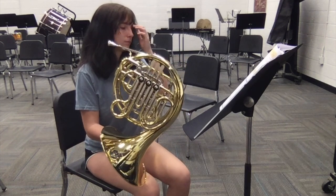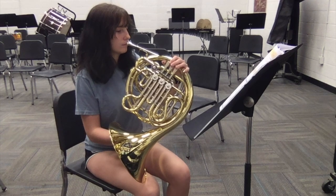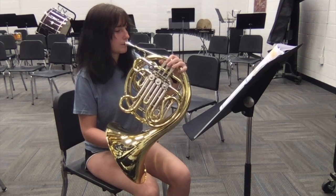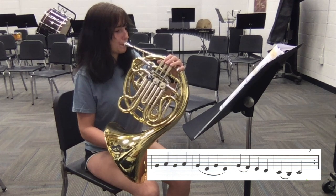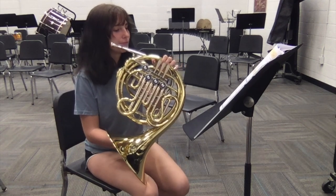Okay, keep backing that up and going over until you can smoothly go between those slurred notes in the third and fourth measure. Now let's look at the last four measures. We'll say the note names and finger and then go back and play along. Here we go. One, two, ready, now. Okay, go over that several times, saying and fingering and playing along.